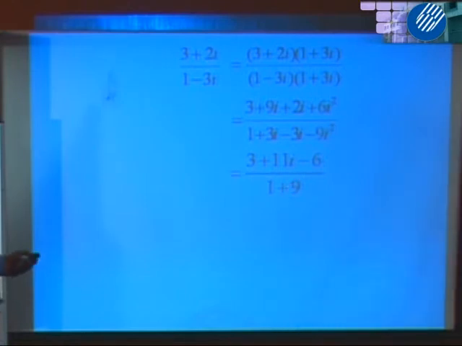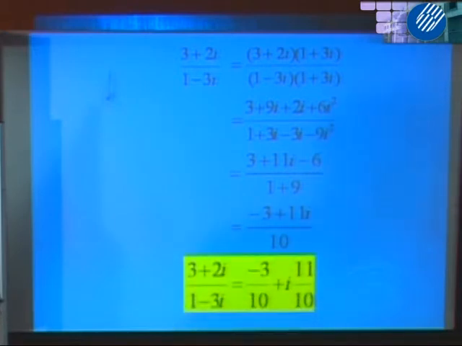Now when we simplify further, we get this value, and this should not be the final value, because the proper way of writing any complex number is the real part plus or minus i times the imaginary part. Therefore, we can write any complex number as the real part plus i imaginary part. Therefore, the standard form of a complex number is seen in any one of these.